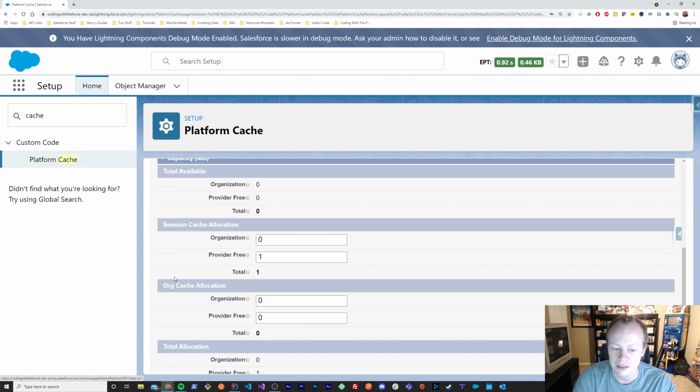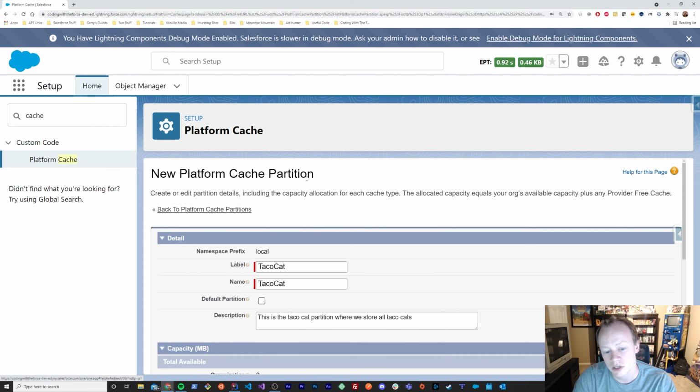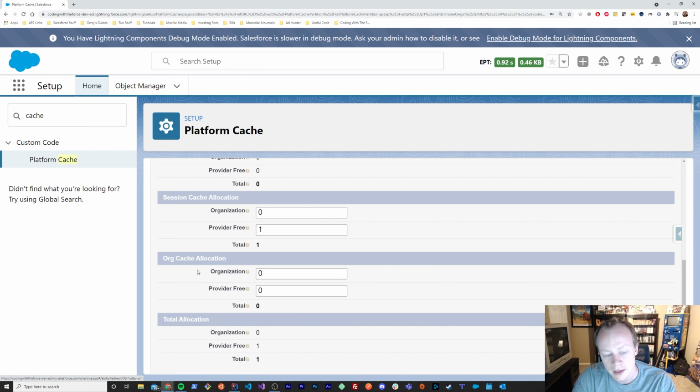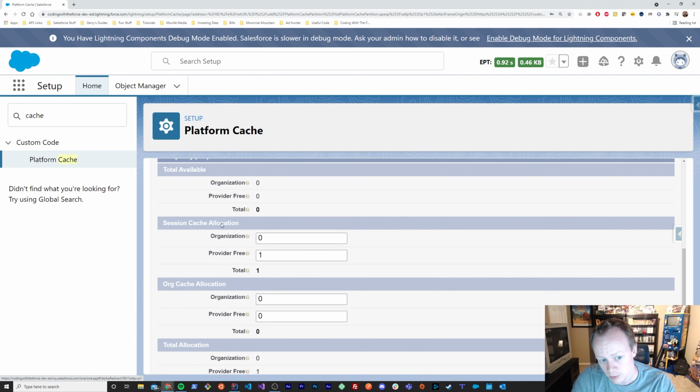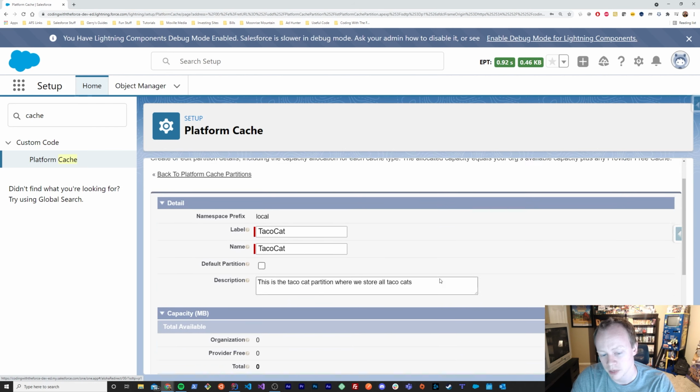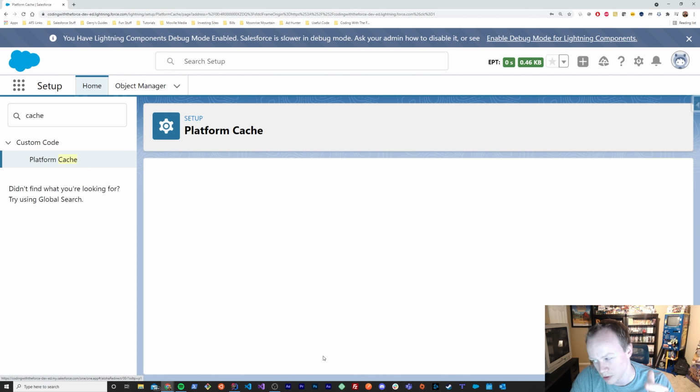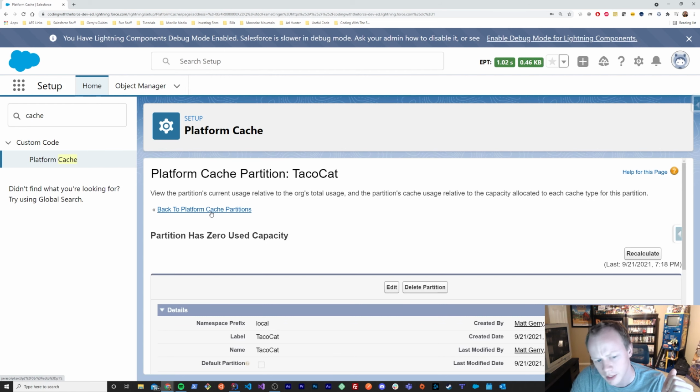I can still call this platform cache partition and try to store stuff in the org cache, and it's just not going to do it, and it's also not going to tell you that you can't do it. It's kind of frustrating. So be very aware of what you are storing and where, and how much data you have allocated to that particular platform cache partition. Important, or you're going to get confused really quick.